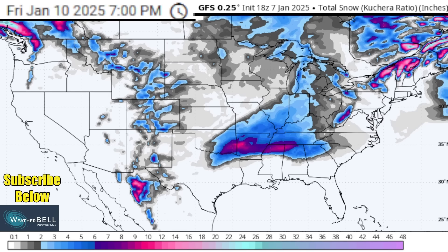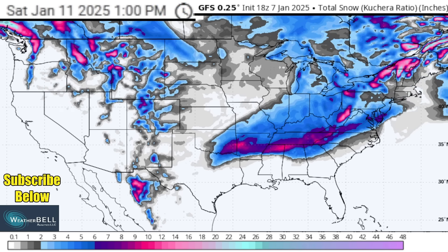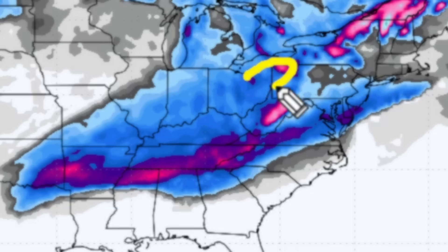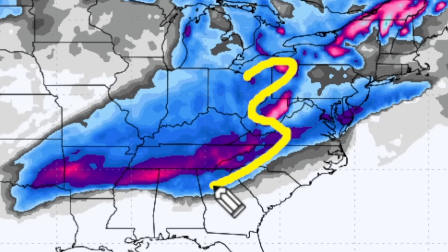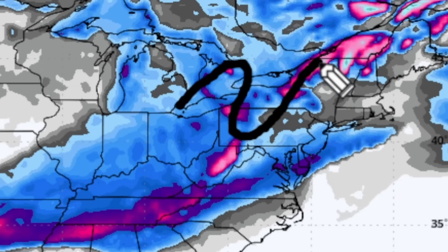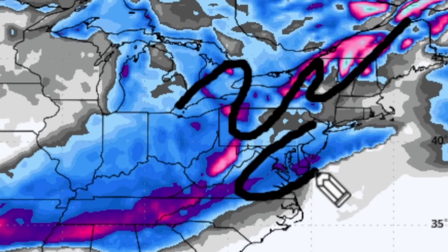We'll also be keeping an eye on snow totals that could continue east. It looks like the stripe of heaviest snow may become a little thinner again as this continues east of the Appalachians. We could certainly get some decent accumulation all the way down the Appalachian chain with at least a few inches, and many spots at the highest elevations picking up more like 6 or more. You can see even a few inches further down the Appalachian chain into north Georgia, northwest South Carolina, and western North Carolina. The GFS model also indicates some snow combining with older energy bringing a good bit of snow into the interior northeast, and then a better chance directly related to this storm for at least a few inches of snow plus, as you come right along that Delmarva and New Jersey coastline.